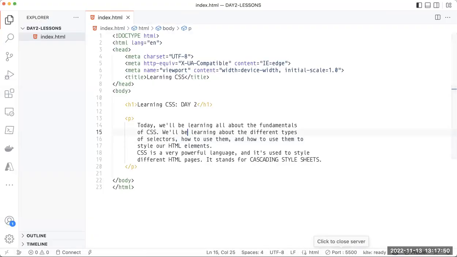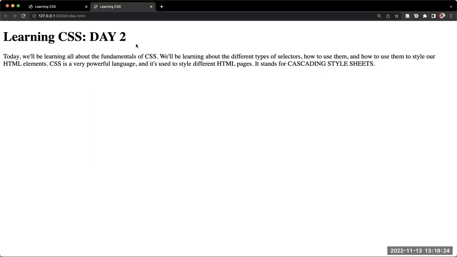Now, once you are done, it's at the bottom right corner. You see that right now, because we are running it, it says port 5500. If I click on it, I would have closed it. If you want to go live again, just click on Go Live. This very button, please look at the screen before you go ahead to code or do anything. Once you click on Go Live, it will open your web browser to the web page.